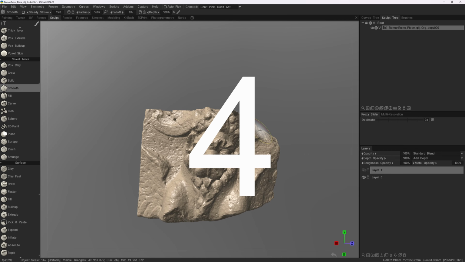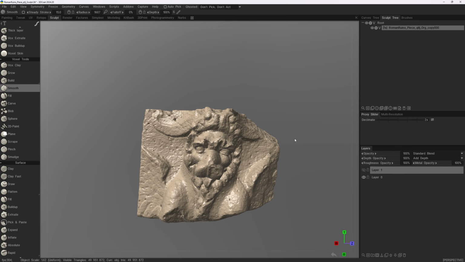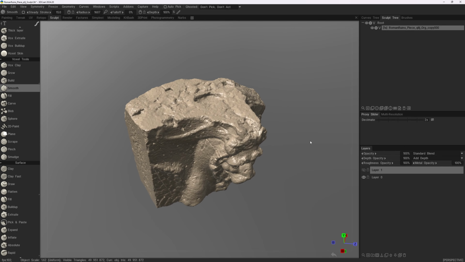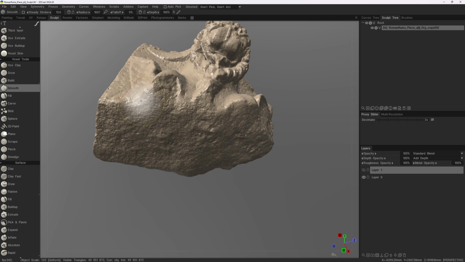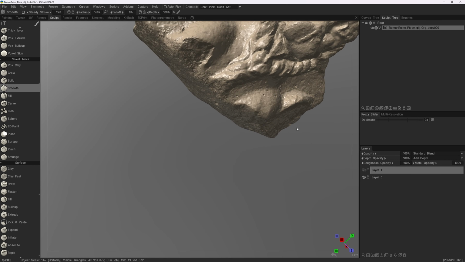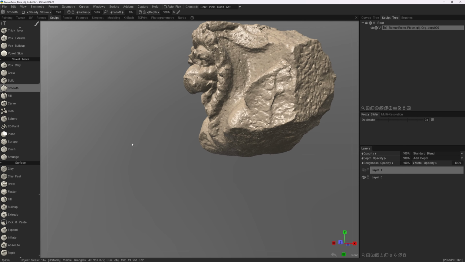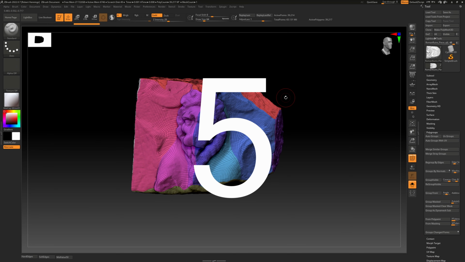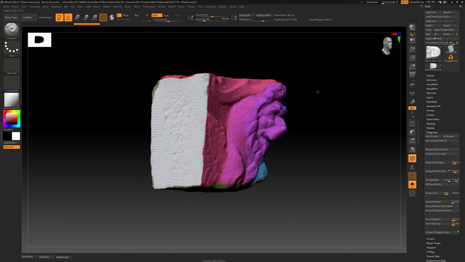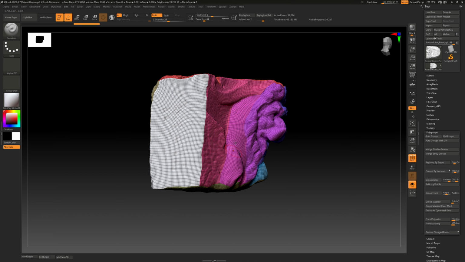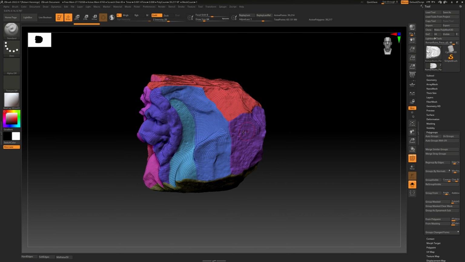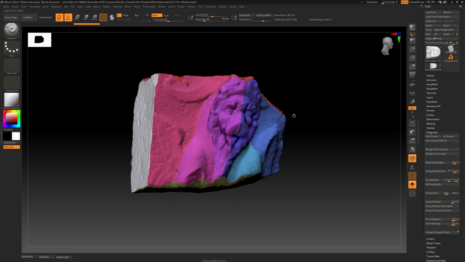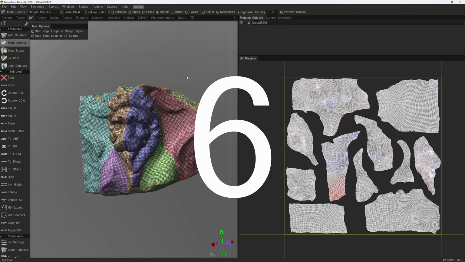So you export, I exported the mesh and it's now in 3D Coat here, and then we can go in and sculpt away the bottom piece and make it look seamless there at the bottom. Once we're done with that, we need to put some UVs on it. Step number five, we export it into ZBrush. So in ZBrush, I will then cut it up and I will remesh it and prepare it for the UVs. And then once the UVs are on, I will export this to step number six, UVs in 3D Coat.